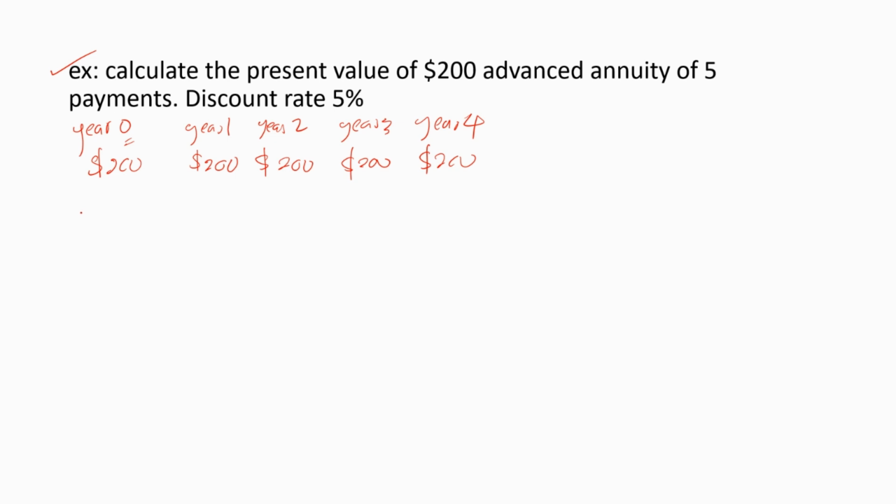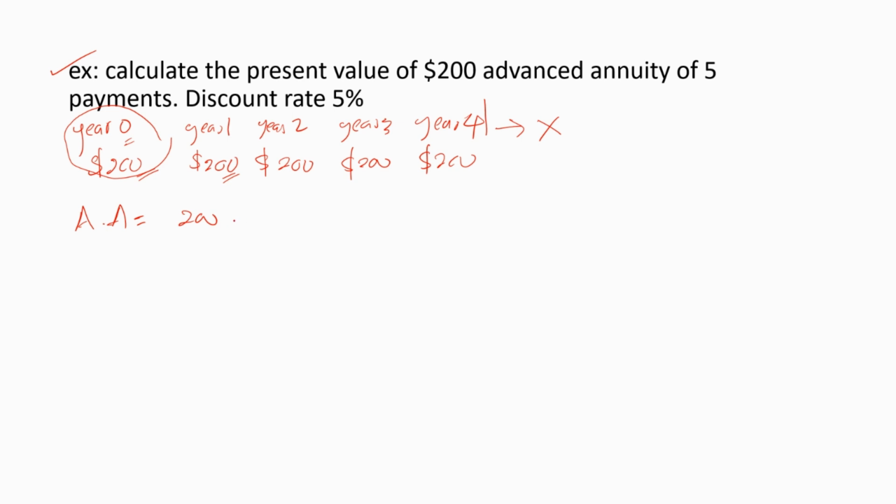So advanced annuity equals the initial amount. Initial amount is $200. As now you can see the amount is the same. It is not changing. And we know for a fact after year 4 there will be no cash flows. These are the characteristics of an annuity. Here the only change was there is a cash flow at year 0.